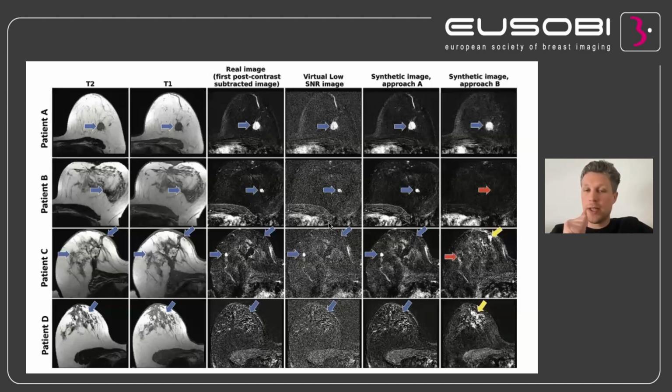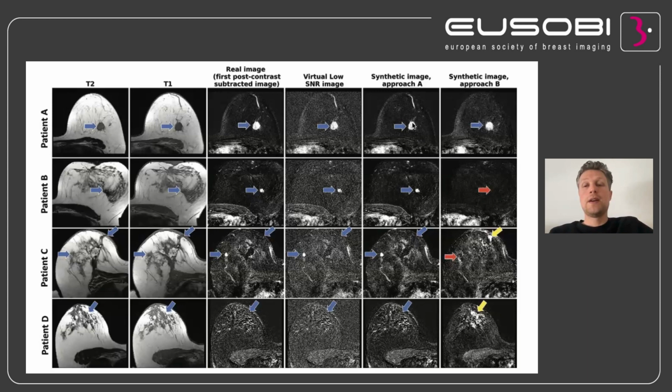So what we did is we trained the network that we used in the first experiment as well to get as an input the non-contrast images, because we wanted to retain this information, but also the reduced contrast image. So this one, which is only acquired after giving the patient 25% of the contrast agent dose. And we trained a second AI model on the same data set, to see if the AI model can reconstruct the full information. And what we found then is that this works quite well. So this you can see in this row here.